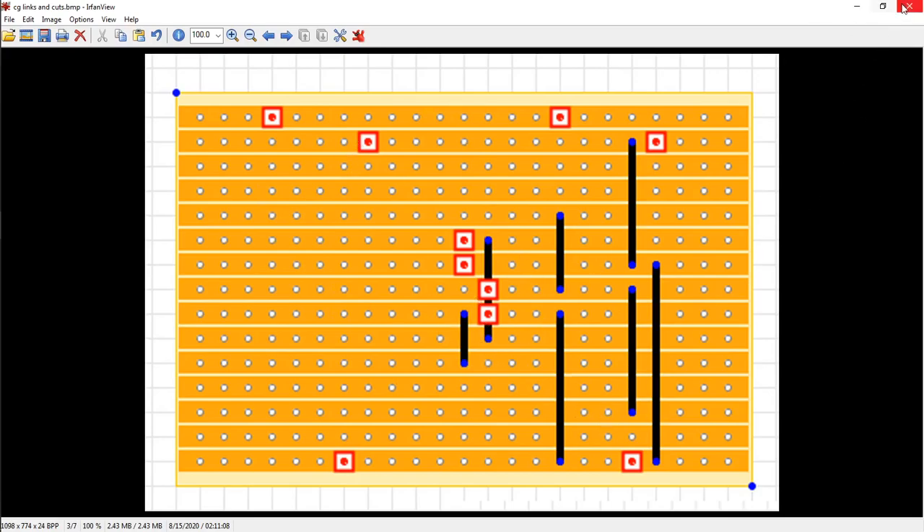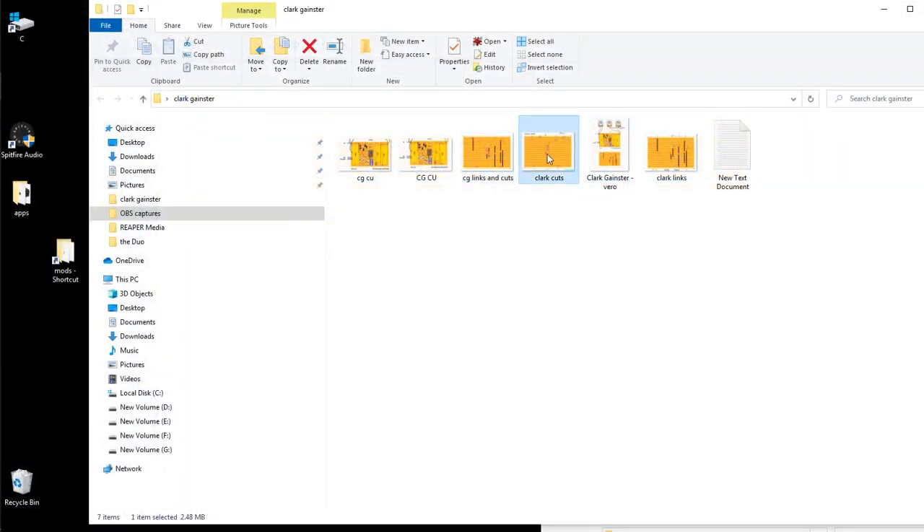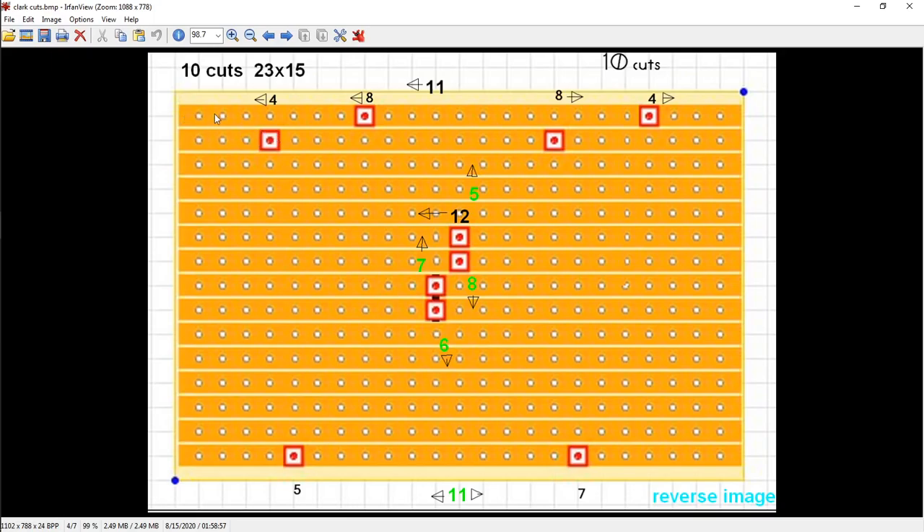And then I go even further. For the cuts, I'll write in — so this is on the fourth row — one through eleven for this row. There's a seven gap on top, so I'll put that with an arrow. This one is twelve out going that way; it's eleven out going this way. Here we're eight out starting from over here, so I have an eight with the arrow going that way. Here's a seven. There's an eleven gap between these two, and a five here because this is the fifth row. There's six empty spaces here, so I have a six with an arrow. The green denotes the gap — the measurement — I call that a seven gap.